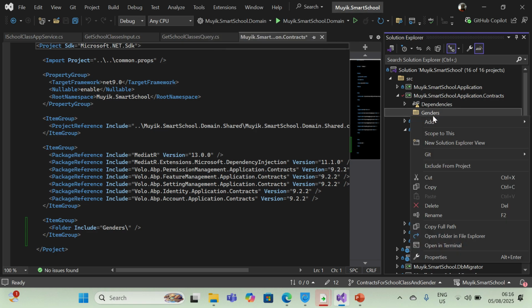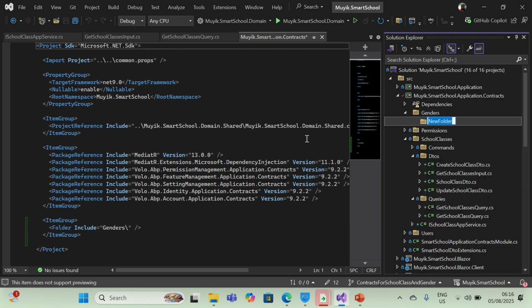Under genders folder, I'm going to create another subfolder called commands.